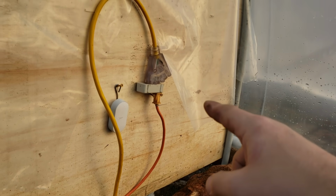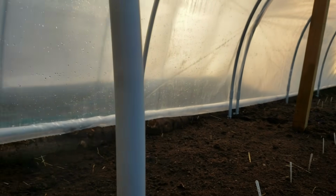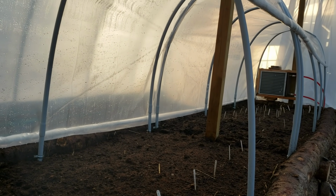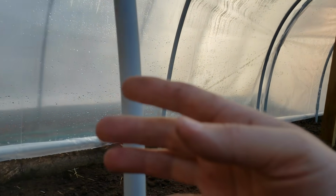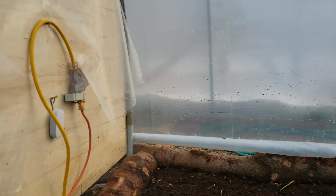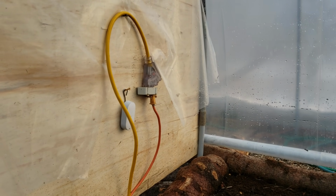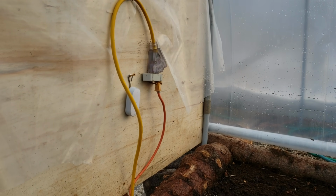And then that orange extension cord is run all the way down along the outside, all the way down the other end to the fan. And so once it gets down to 35, that fan will kick on and it will gently push some nice warm air all the way down to this end. And then once it reaches, I think, 44 or 45 degrees or something like that, it shuts off. And then the fan will shut off at the other end and the heat will turn off.